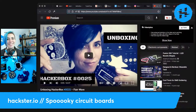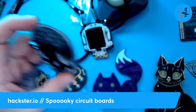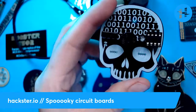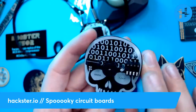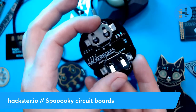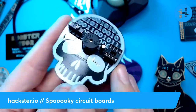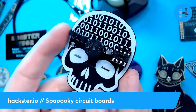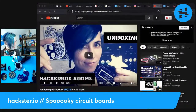From way back in 2017, I did a video on unboxing a HackerBox, and one of the things they had in there was a skull. I think this is supposed to take either a 555 timer or an ATtiny85. Either way, it's got a little buzzer on it — I don't have the chip in there. This has been in our office since 2017, about five years now. It takes two batteries which I'm sure got cannibalized at some point, but it's pretty cute. You can watch that video if you want to take a journey to the past.